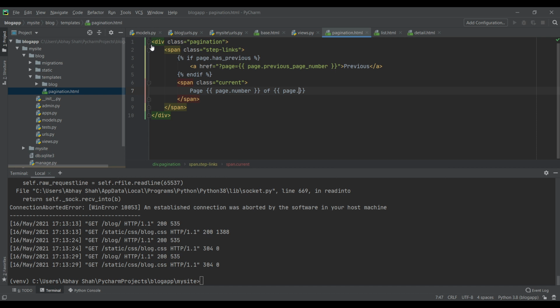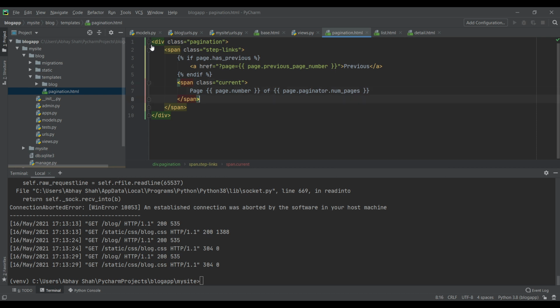And our page.paginator.num_pages. Great.